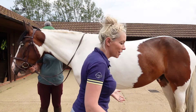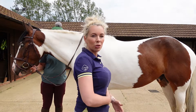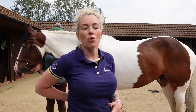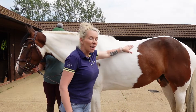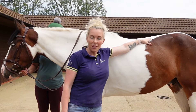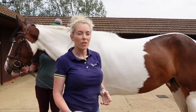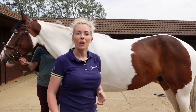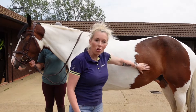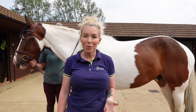Imagine you're on your hands and your knees and somebody jumped on your back. You need to tense your core — it's your core that you tense and bring in to strengthen your back and make it strong. Same with the horses. It's these muscles here that bear our weight, not these ones here. They're not a weight-bearing creature as such. They're designed for all their organs and heavy things to hang from their ribs, which is why they're so strong through here and that is why we can also sit on them.